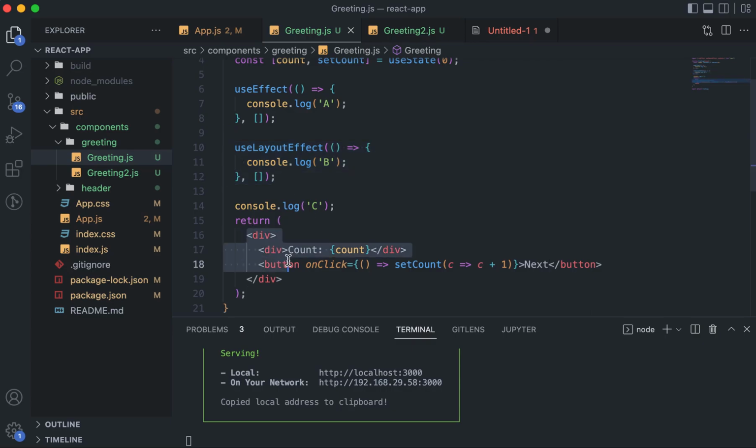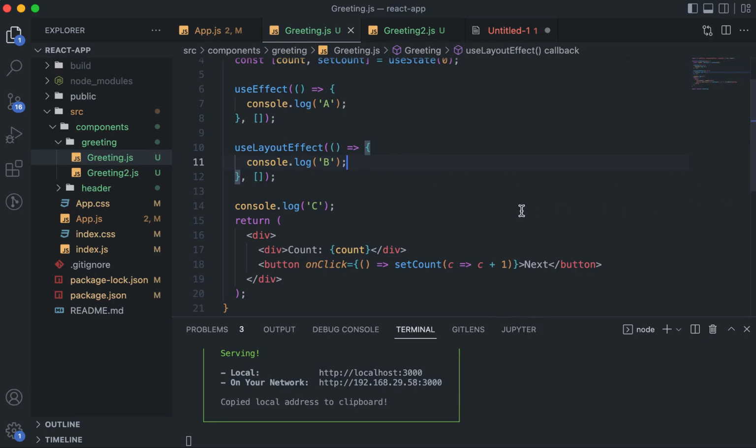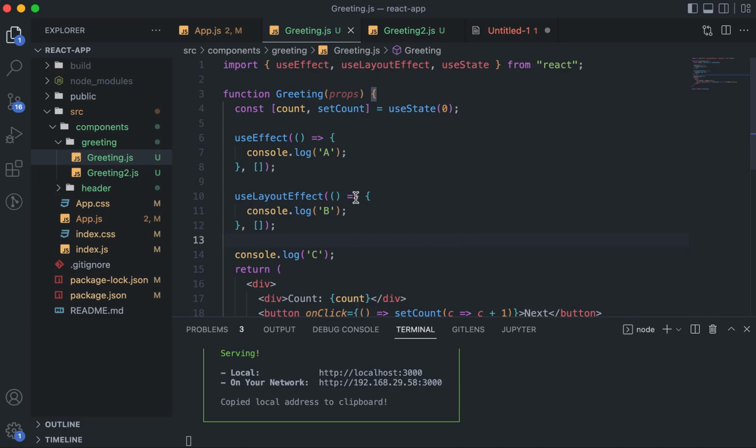So essentially you created a DOM, you have the complete layout, and you do some calculation. If you want to change something just before it paints, the component has obviously rendered, but it has not been painted. Just before it paints to the browser, you can use this, and this code will run synchronously. Painting will wait for this to happen, and only once this is completed will the actual browser painting happen. So we'll take a small example and discuss that.